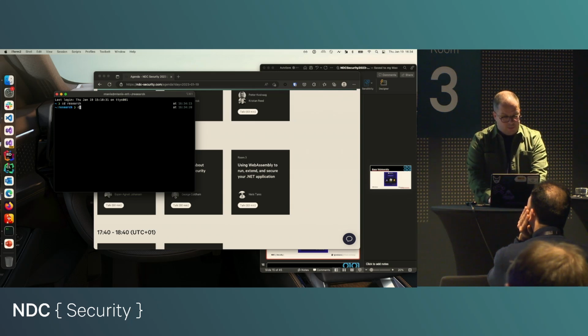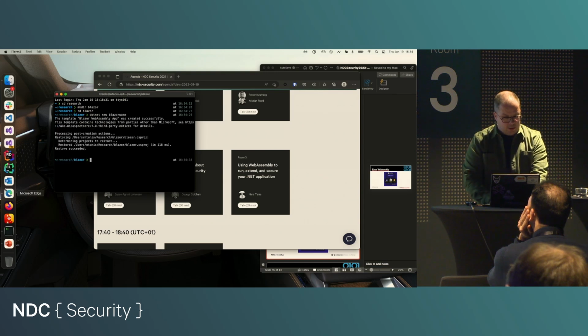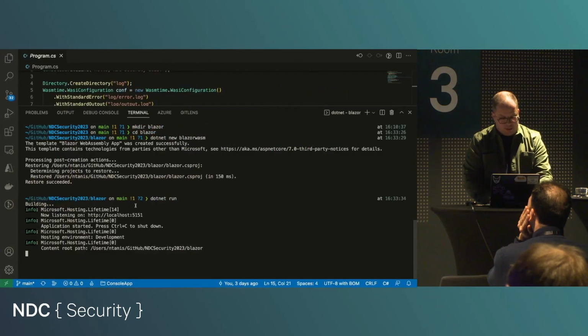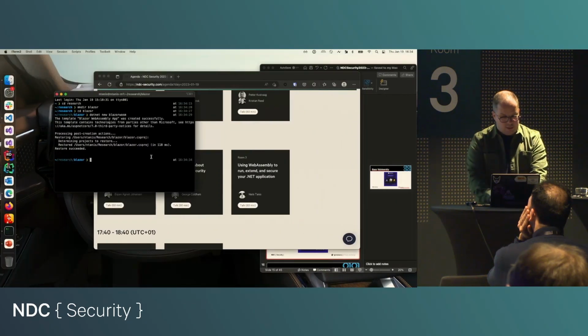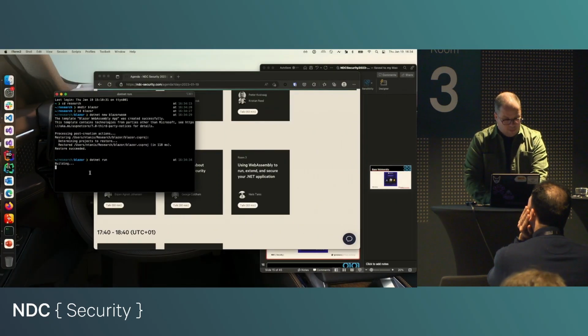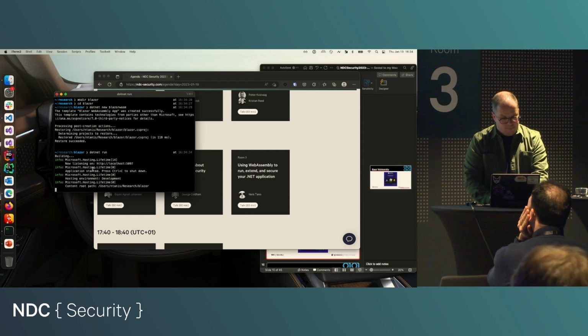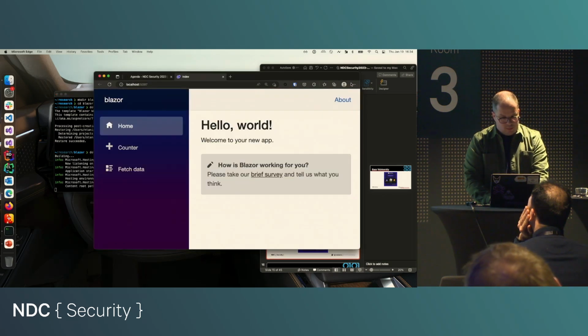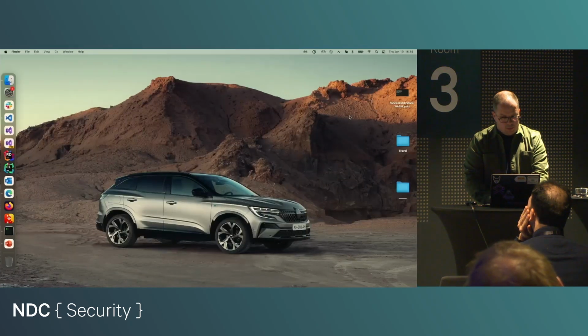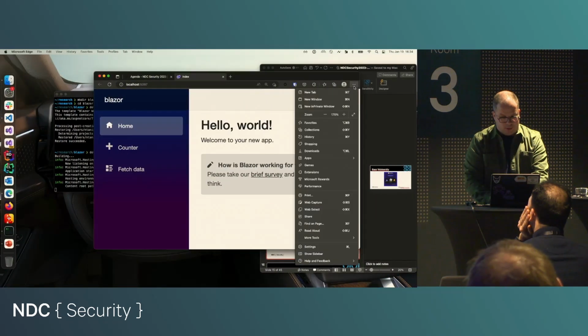Let me do it once more, because there might have been some caching involved. Did I stop the other one? Hold on a second. Probably did not do that. And it did not have the tools open. Okay, cool.